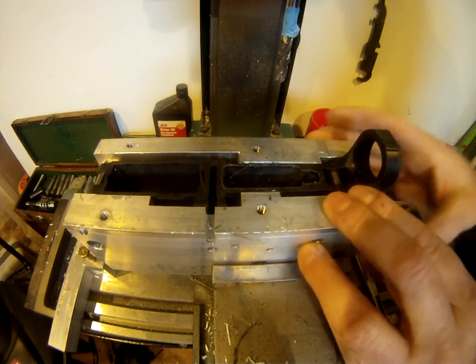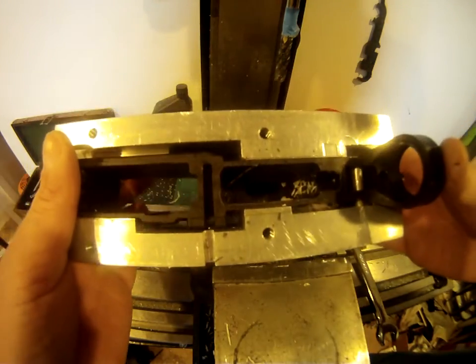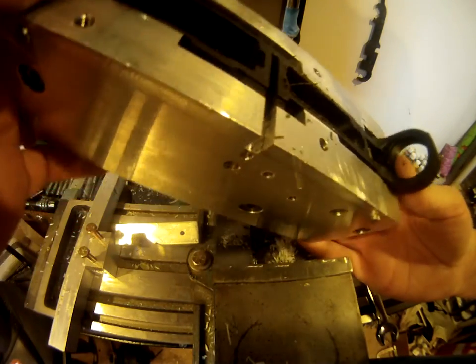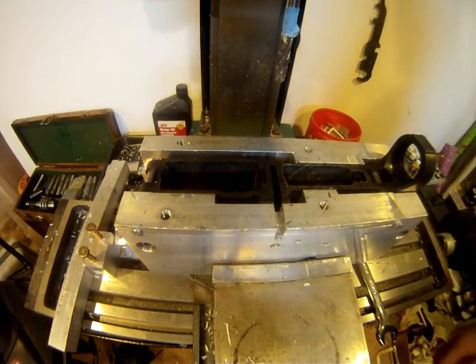And that's basically it. That's all there is to machining one of these out. If you got a mill and a jig, pretty simple process. Nothing to it, really. So that's my video. Just wanted to show you what's involved in doing this.